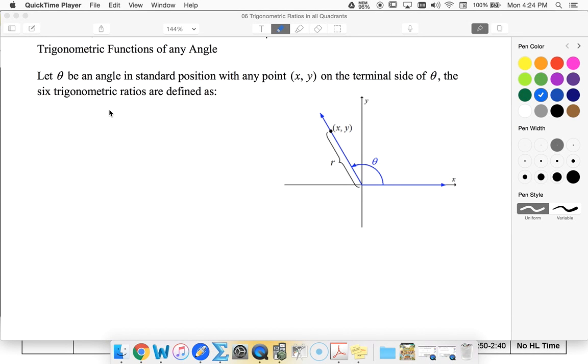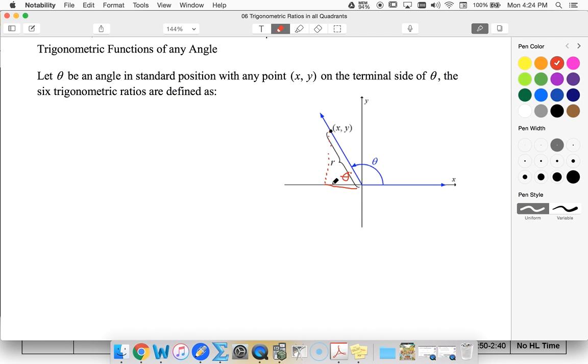All right, so now we're going to start thinking about theta with values that are possibly greater than 90. And this is where our reference angle comes in. For any triangle that I tried to make with my initial arm and terminal arm, I'd end up with an obtuse triangle. But I could always make a triangle coming down this way with the x-axis. So here's my reference angle. We'll call that theta prime.